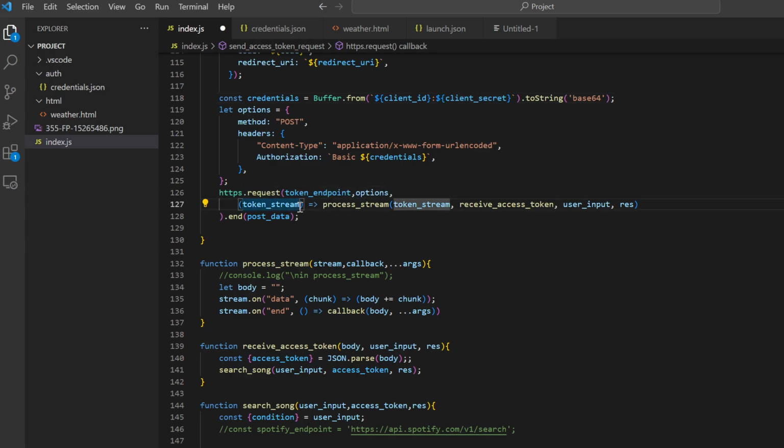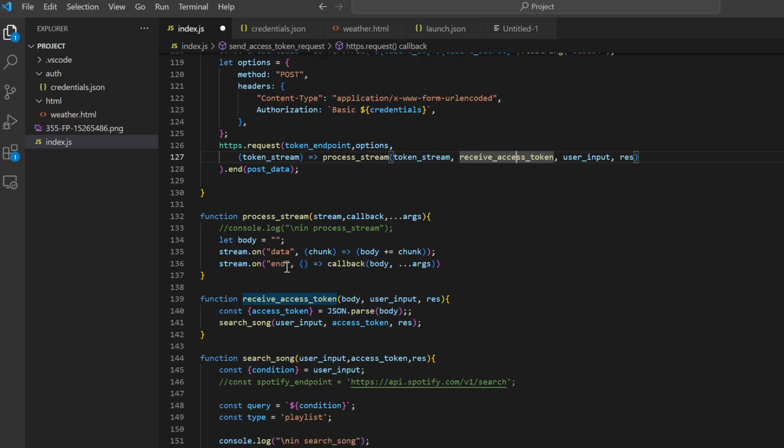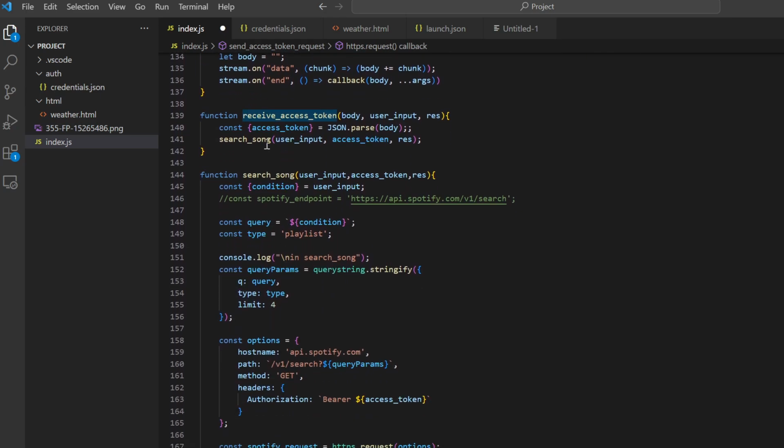And then we have this function over here, which basically takes us to process the stream once again from the data that we're getting back, right? And so the callback eventually goes to the receive token function.